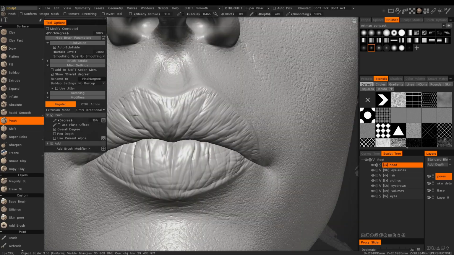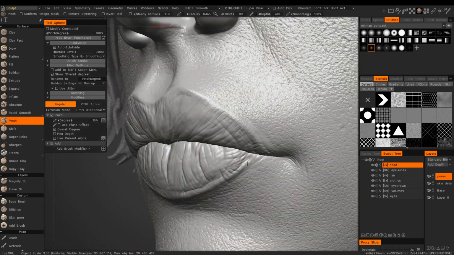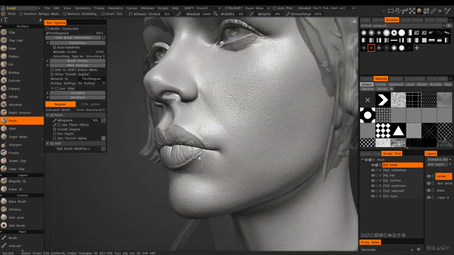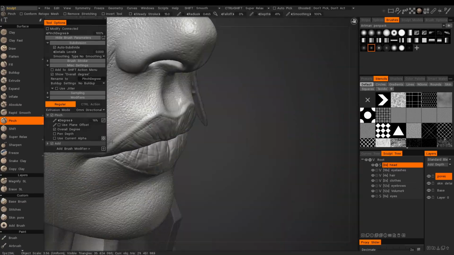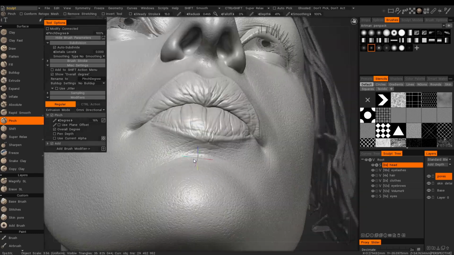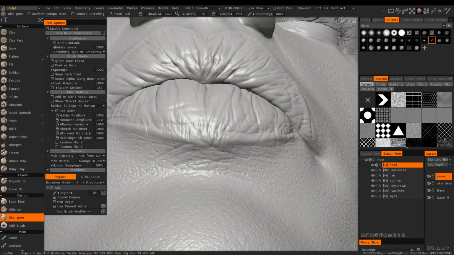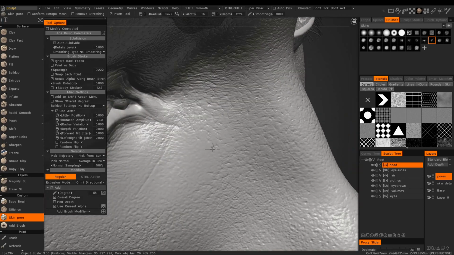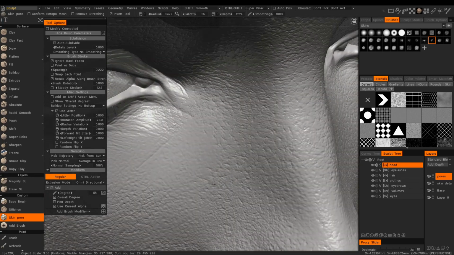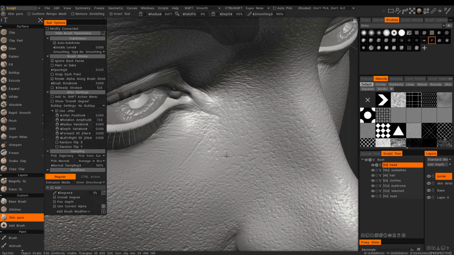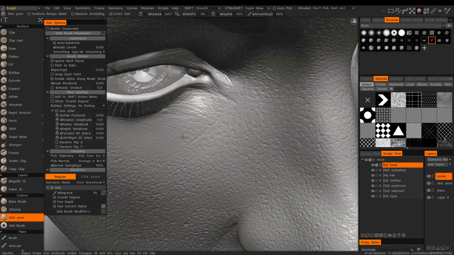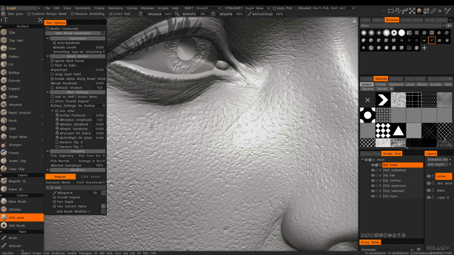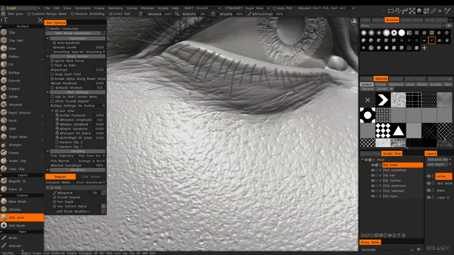I was using reference. I'm making the best I can, but you definitely can find better reference and add more details, because I'm just kind of adding lower details. It's like I'm carving on the surface. I'm not adding, I'm subtracting. Yes, that's the word I was looking for. I'm just subtracting.